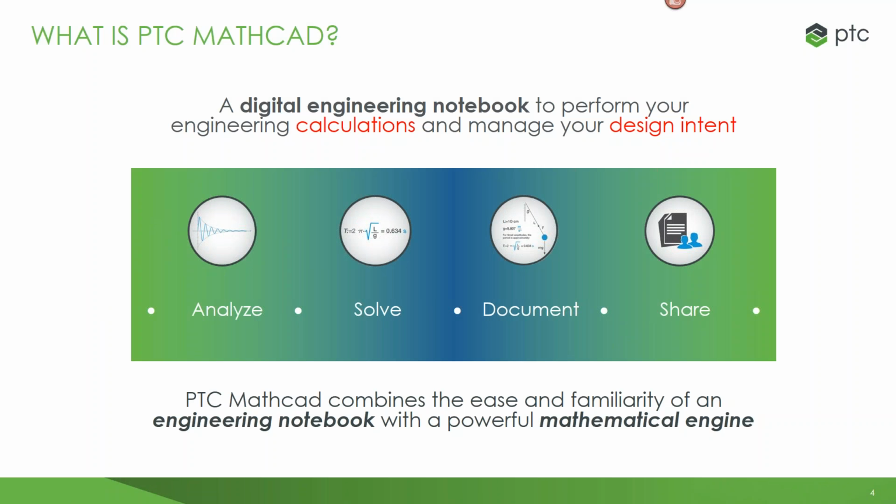It basically takes the familiarity of your engineering notebook. If you've got your engineering paper and you're jotting down notes as you're performing calculations and making design decisions, you're able to write things down, your text and math and all that stuff. It's a piece of paper. You can put whatever you want on there. The trouble is that that's not very digital.